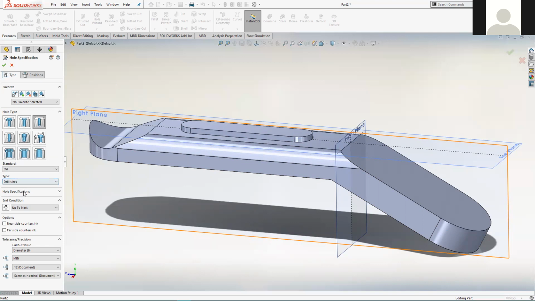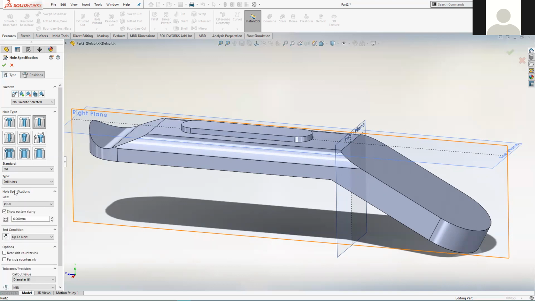So drill sizes. And then if we open this one up, I think I just inadvertently closed this option down, but you can see I'm clicking on it to open it and close it. The size is 6mm. Yours probably isn't set to 6mm. Mine happens to be because I already modeled this part before we began. You can scroll up and down here just by rolling your mouse wheel. It's probably the easiest way. And you can see there's a pretty vast selection of drill diameters in here. So 6 should be dead easy to find in this list. There it is. Just a straight 6mm diameter drill.